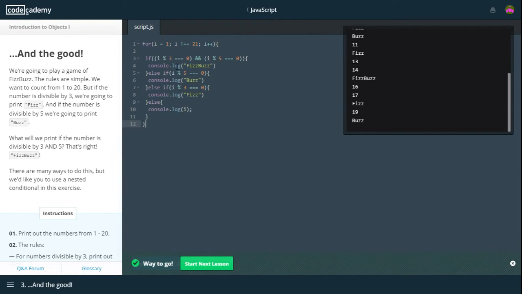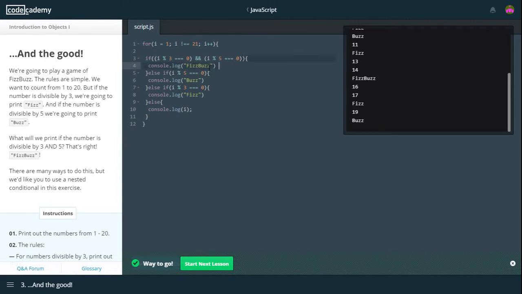So let's actually explain. So we make a for loop where I at the start is equal to 1. Each time after the loop is finished, we increase I by 1 until I is 21 when the loop finishes, i.e. the last number that I is going to be inside the loop is 20. So now let's get into the if statements. So we have here the first statement that we're checking for: is I divisible by both 3 and 5. If it is, just print Fizzbuzz and skip to the end of the if else chain and go on to the next I value.